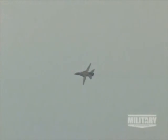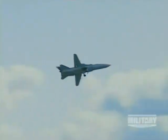The Soviets classified this aircraft as a frontal bomber, but NATO gave it the code name Fencer. The initial letter F in NATO code stands for fighter. NATO chose an F-code word for the Su-24 because its American counterpart, the F-111, is classified by its own country as a fighter.